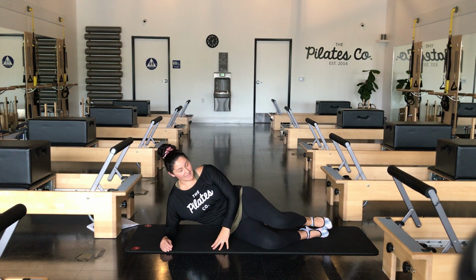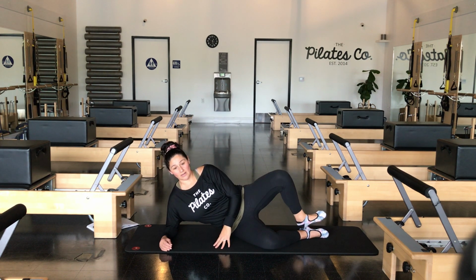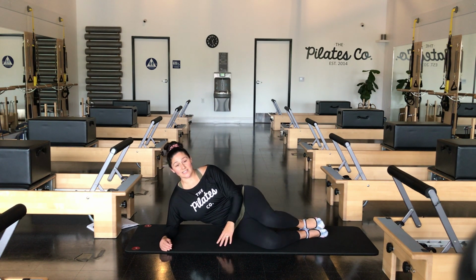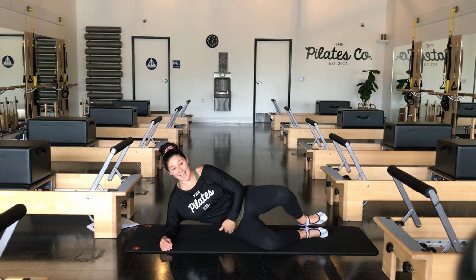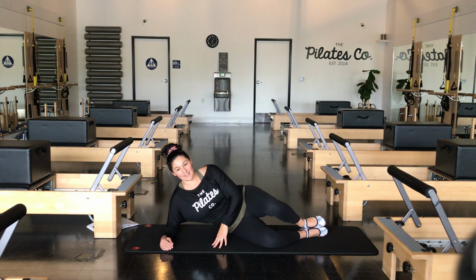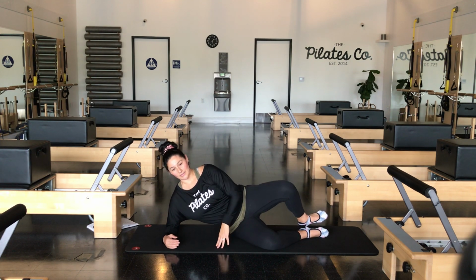Now bring it in, connect the legs. The top leg looks like the bottom one. Heels connected, toes apart. Open and shut that knee. Open and shut. Notice the heels are squeezing together. I'm not moving through my pelvis. It's stacked, my hip bones. So I'm not rolling back just to get that leg up there. Moving just through that top leg.